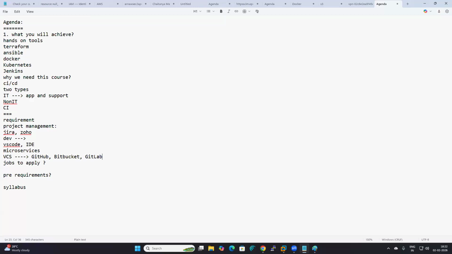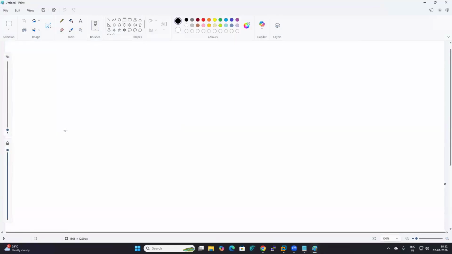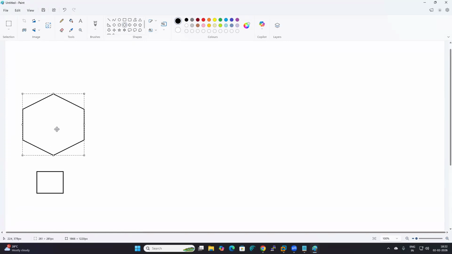Once the code is pushed into the version control system, there will be a developer, and we are going to push the entire code into GitHub. There will be multiple collaborators for this code.